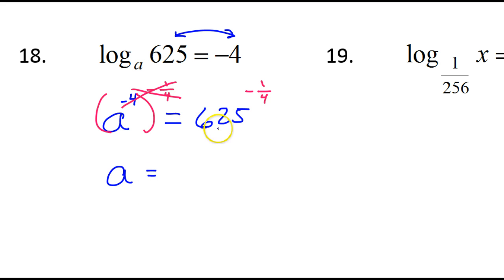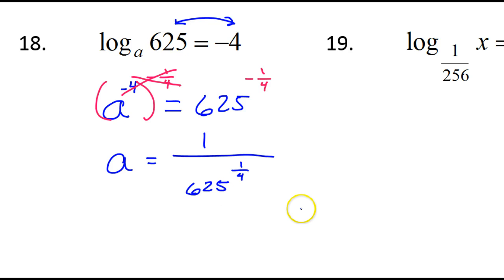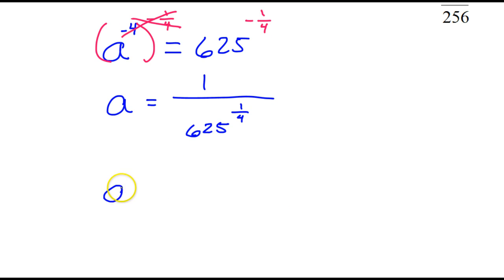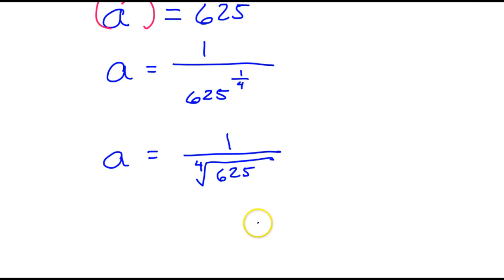So now I just have to simplify this somehow. This is not going to be a negative answer. When you have a negative exponent, what it does is it drops the expression down to the denominator. So I will have 625 to the 1/4 power. Okay, now you don't have to show this next step. Just in your mind, understand that the 1/4 power is the same thing as the 4th root of 625. But you can feel free to go straight to the answer.